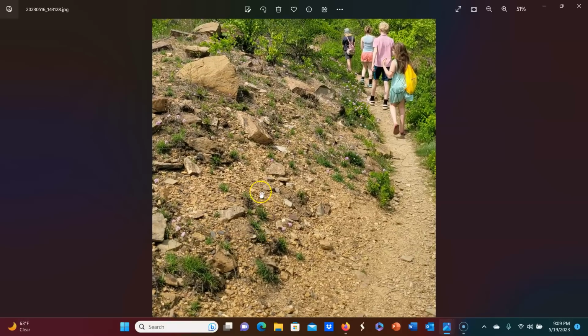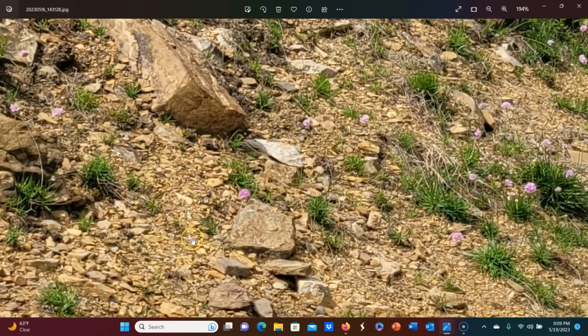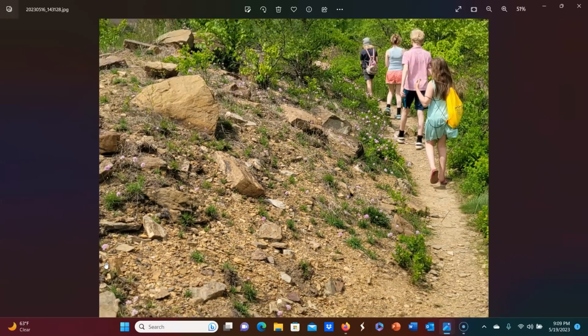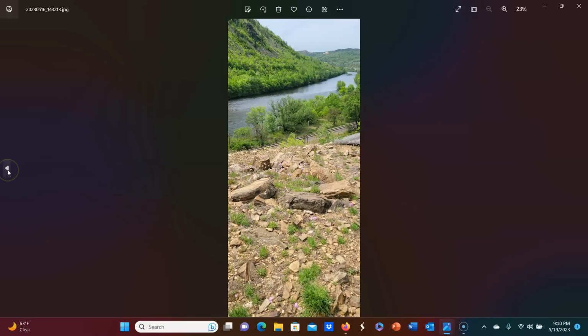This is just us back on the regular trail after we came back down from trying to go up to the ridge. Just more of these larger rocks with, underneath, what looks like the rubble piles again, just very small pieces. Not your typical dirt. This is why it has to be seeded, because it's not soil on top. It's this. So yeah, that's what I found all along the ground as we were walking. And then petrified wood again.